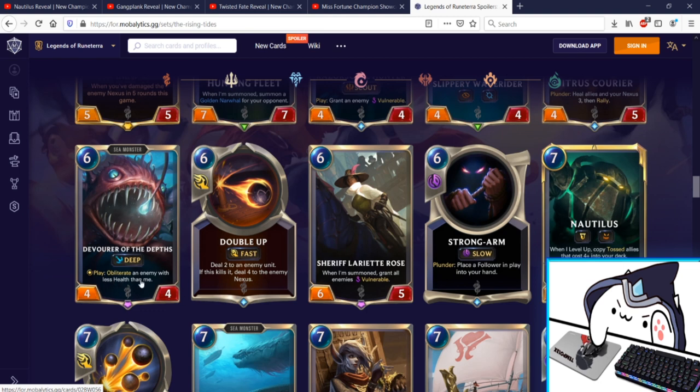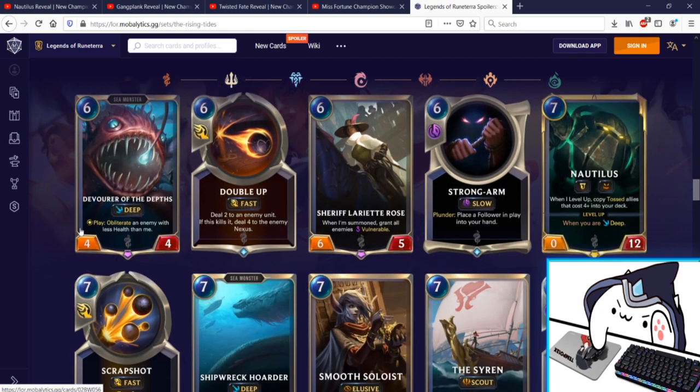Is this choice or is this random? It doesn't seem like it's random, so that is a really strong card. He's like Vengeance, but also better because it's obliterating, which is removing them from play, bypassing any last breath effects.